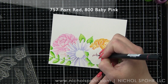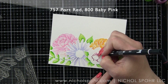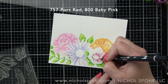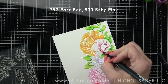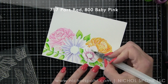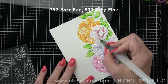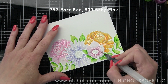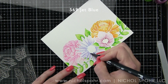It's kind of a yellow orange, I guess. For this little flower, it kind of looks like a magnolia flower, I think. I am using port red and baby pink. These are two brand new colors. I did not use these anywhere else on my other two cards, but with this particular flower, I really felt like I needed to add something different. I didn't want to reuse one of the other color combinations. You'll also notice the port red was used very, very sparingly. The baby pink was only used to pull the color out a little bit, with lots of water.